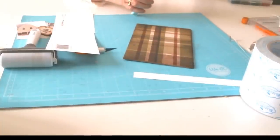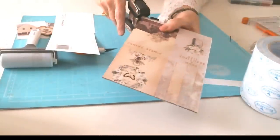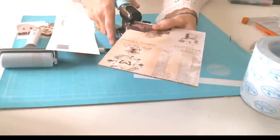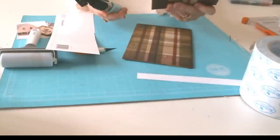And there are two sizes available. Oh, that's the half inch. You're on the bigger one. We don't want the big one. We want the little one. There you go. Good eye, Molly. Can you do that on camera? I sure can. You slip that into that corner all the way. Slide it in all the way. That is heavy chipboard and two pieces of paper and tape, and it just chomps right through it.